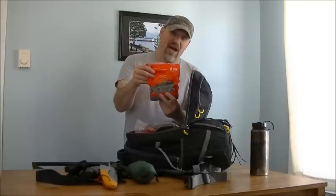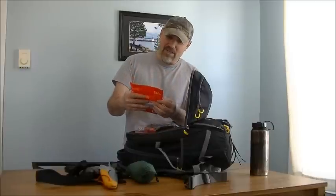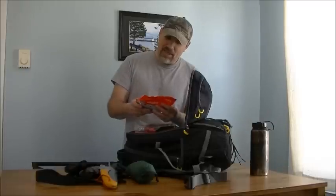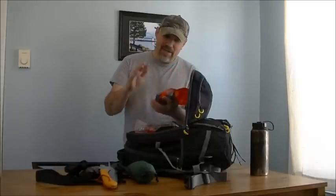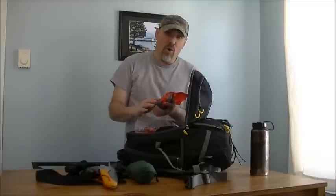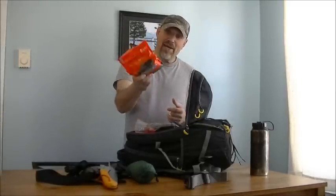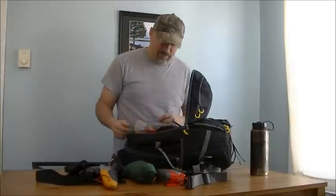I also, in here, have this here, a 5x8 tarp. It's a heavy duty tarp. It's 2.5 times thicker than a lot of the other tarps. It's reflective. And I can use this as a tarp that goes over me, or I can use this for a ground sheet, whatever. But it's, as you see, compact. It's fairly lightweight. It's a good option to have.